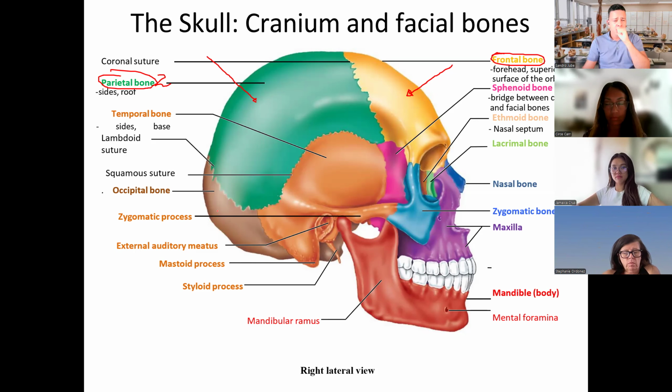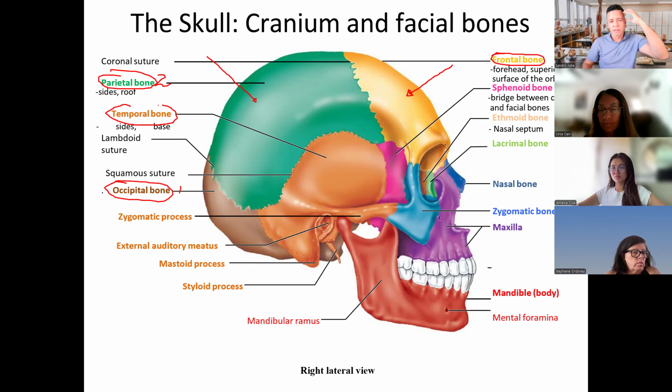Moving all the way to the back of the skull, we're going to find what we call the occipital bone. And this occipital bone, like the frontal, is only one big plate of bone, with several markings on it. We're going to talk more about it in a minute. Then we have the temporal bone. As we can imagine, there are two temporals, right? We have the right temporal, we have the left temporal. And for the temporal, there are several important markings that I love asking questions on in the lab exams.